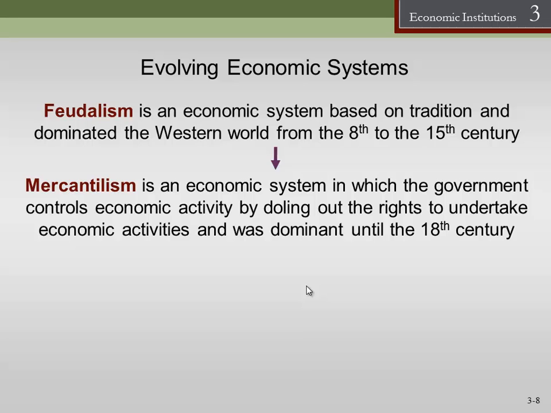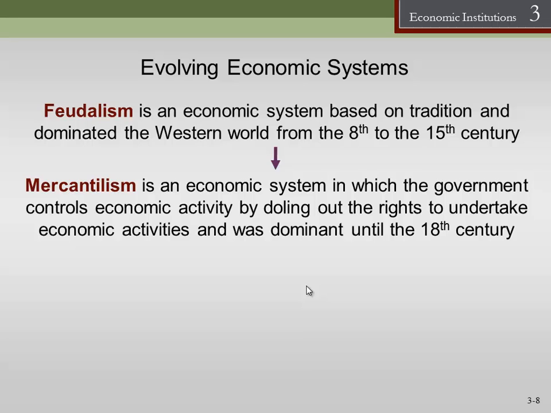Now, mercantilism was a system where you had very, very tight control over economic activity. And the basic idea was this. The question was, how does a country become rich? Well, their answer was this. Collect as much gold as you possibly can. So a country was rich, a king was rich, or a queen was rich if that person had a lot of gold in their treasury. Okay, how do I get a lot of gold in my treasury? I export lots and lots of stuff, import very, very little, and take payment for the difference in gold. And that's what happened. And, well, this created a lot of protectionist policies. In fact, some of these policies spilled over and maybe were some motivation behind the American Revolution.